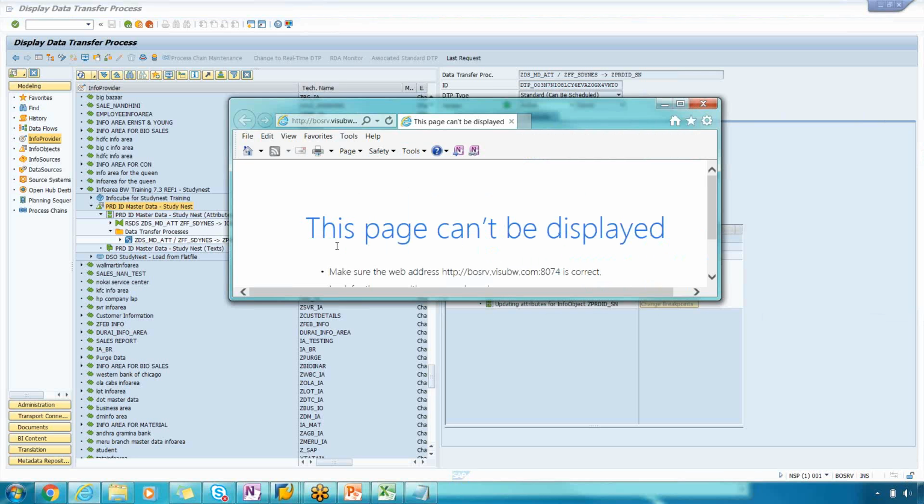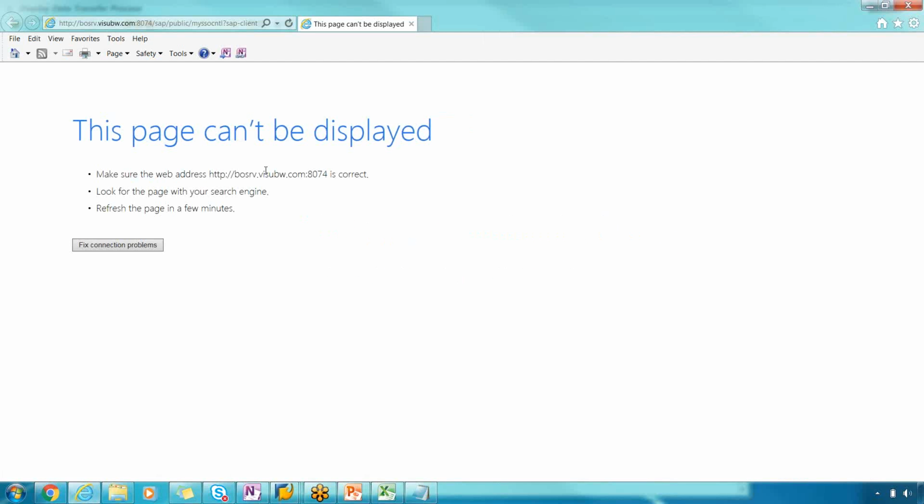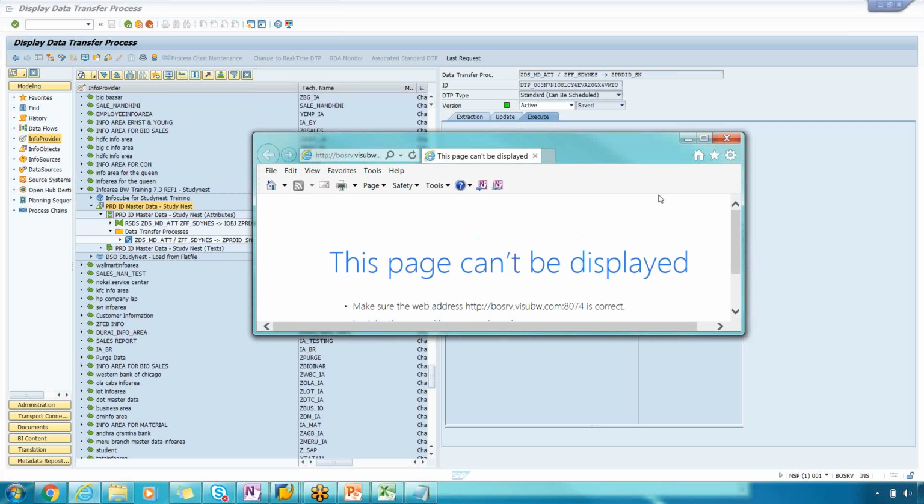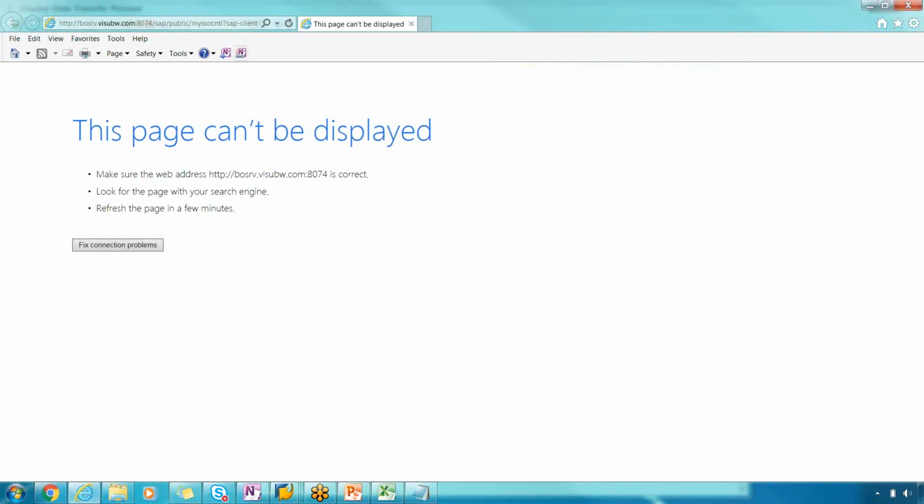This is coming because in 7.4, all the master data is loaded at the server level. Until 7.3, master data was loaded within the SAP itself, but after 7.3, all the information of the master data will be loaded at the cloud level. That's the change they made in the master data, probably in 7.4. So there needs to be a configuration set up for the data to be viewed here.